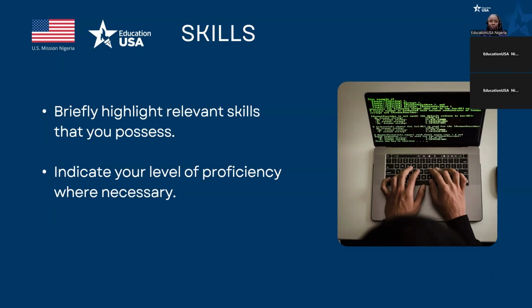So please, we have to keep that at the back of our mind. And please be very brief. When we're talking about your relevant skills, you need to be specific about it and indicate the level of that skill. For example, if you're good in Python, what's that level? How good are you? Are you a beginner? Are you a learner? You're learning machine learning. What is that for you? What level are you? Are you proficient?